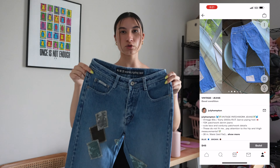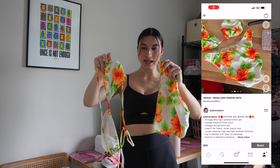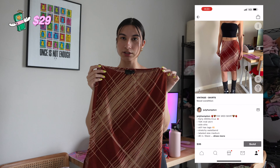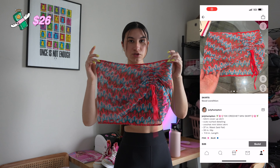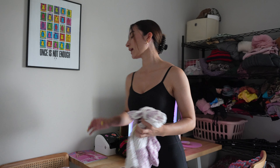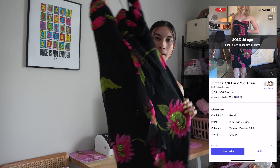It looks like it's about to rain — actually I think it's raining. This floral halter I sold for $30. Another halter dress — I love the shimmers in it — I sold it for $31. This Victoria's Secret maxi dress I sold for $35. These insane early 2000s patchwork jeans I sold for $45. This silky cami top I sold for $27. This beaded tube top I sold for $28. This vintage bikini set I sold for $35 — the print and the colors, I love it. This green maxi skirt I sold for $31. This early 2000s midi skirt I sold for $29. And this midi dress I sold for $35.